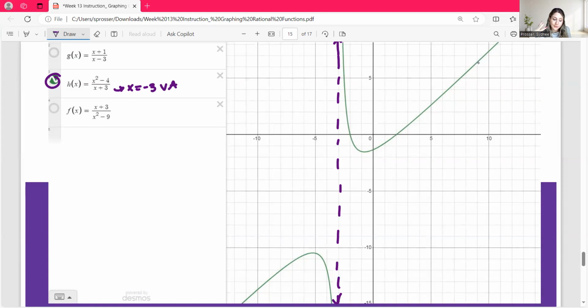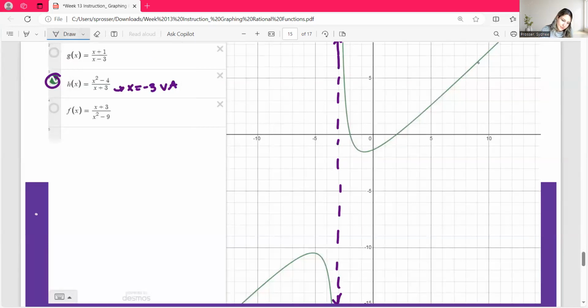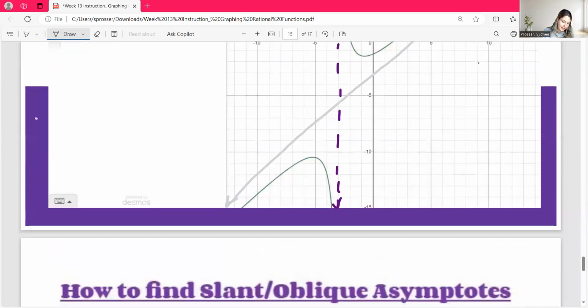So slant asymptotes are a little bit trickier to calculate, but we can visualize. And I want us to put in a rough sketch here of where we think this slant asymptote is, and then we're going to find it exactly. So it has to be this line that goes along the curves of the graph, but doesn't touch. So somewhere around there, and that should be a dotted line to represent a slant asymptote. Let's figure out how we are supposed to calculate the equation, right? We're looking for an equation, y equals something, that is going to represent that slant asymptote.